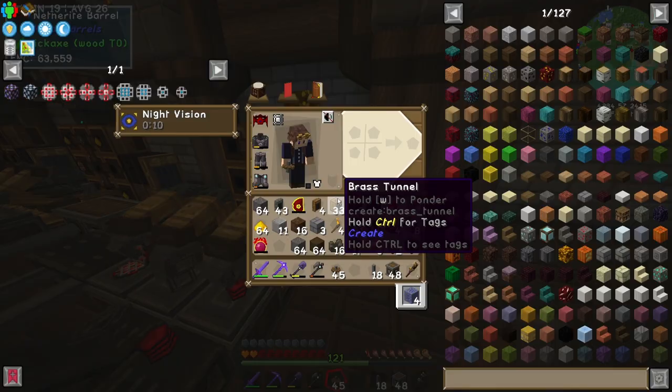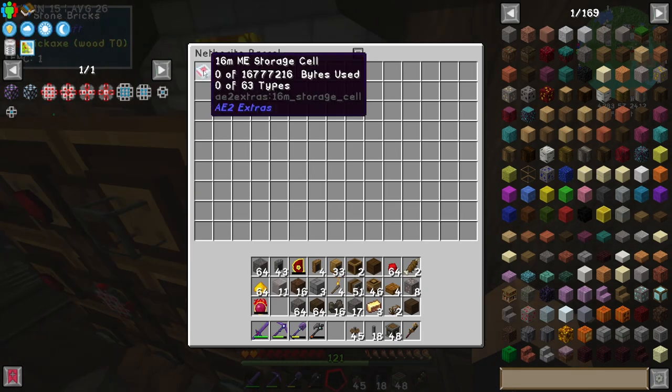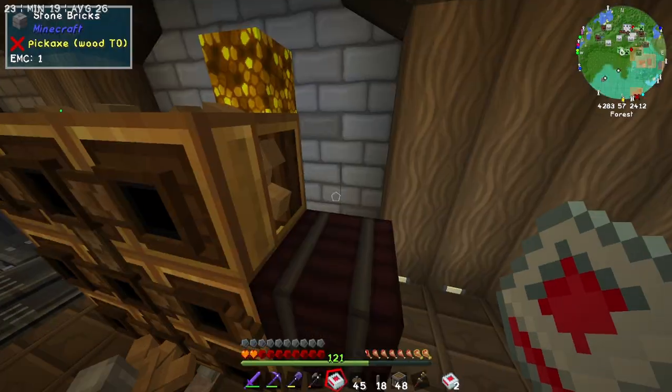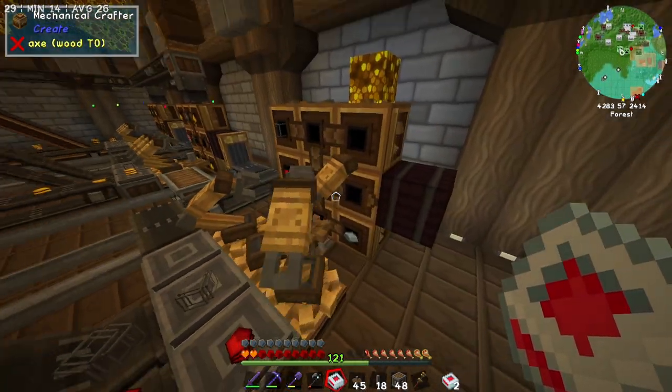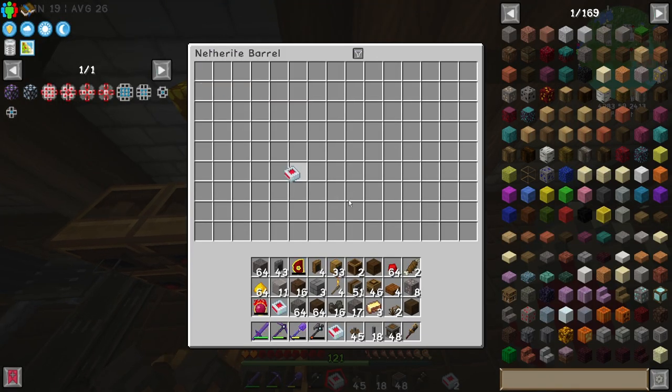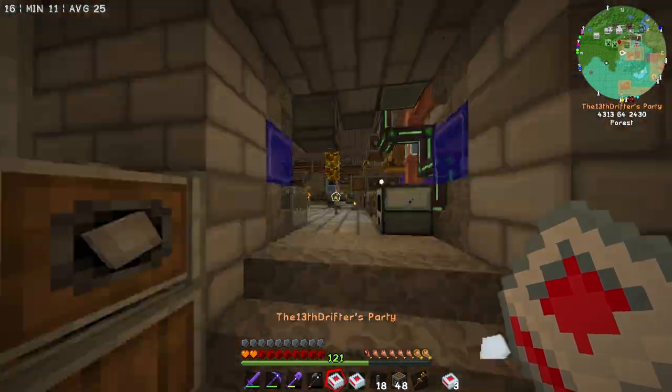Oh my God. It did it. It actually did it. A 16 million ME storage cell. 0 of 16,777,216 bytes used. 0 of 63 types. I'm gonna take this goddamn cell. I'm gonna take all of these goddamn cells. Every last one of them. There we are. All three. And I'm gonna go plug them into our computer system.